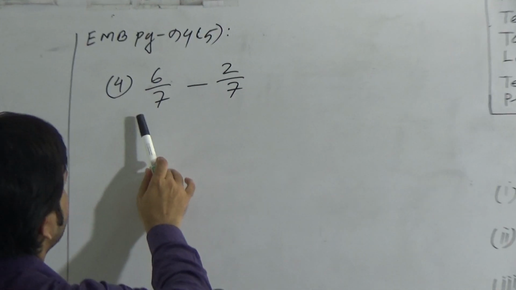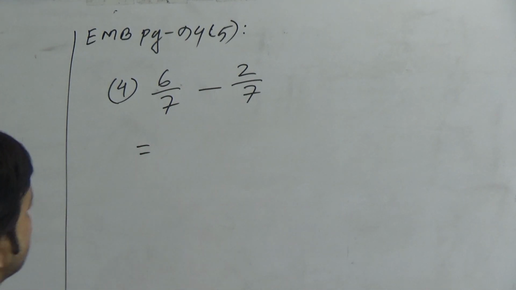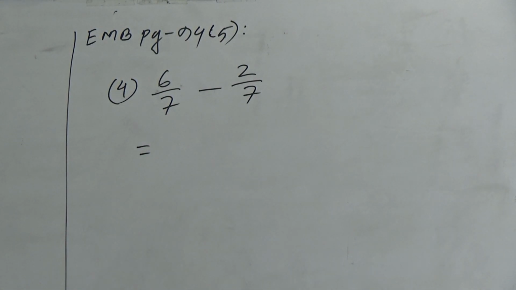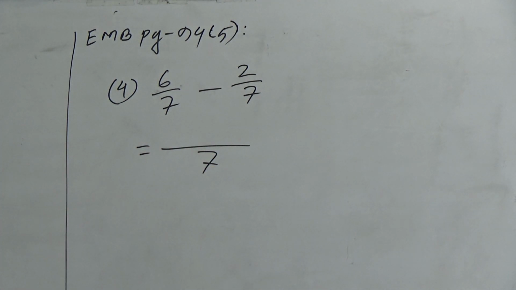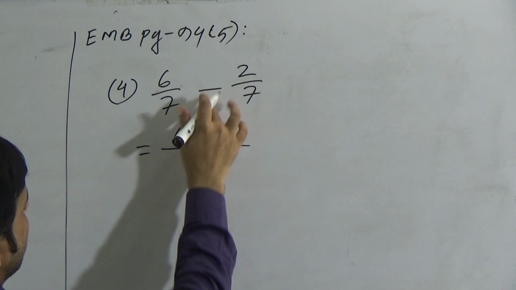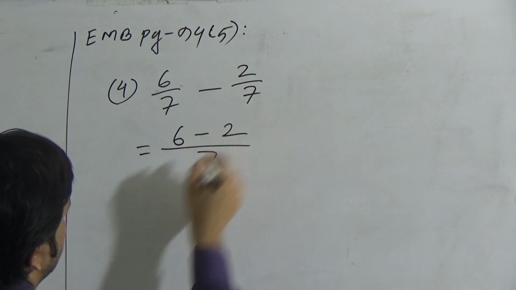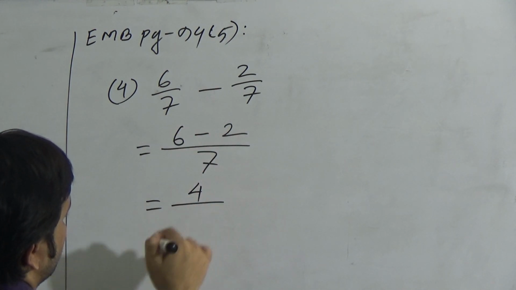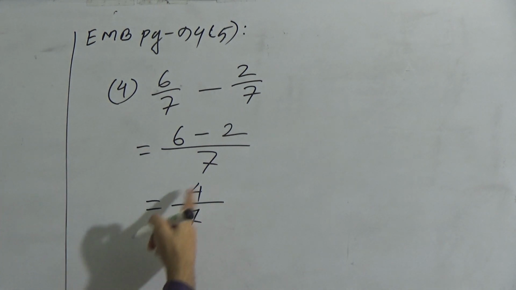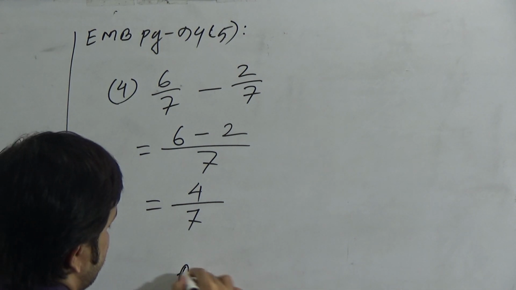Okay, dear students, now see the next question. Third question today, 6 by 7 minus 2 by 7. Notice these two fractions. Here both the fractions have equal denominator or same denominator. So we have to write only one denominator. Now numerator of first fraction is 6, we have to write 6. Here is subtraction, give subtraction. Now numerator of second fraction is 2, write 2. That will be, if we subtract 2 from 6, we will get 4. Now here is 7. So this is our required difference. So we can write the answer here.